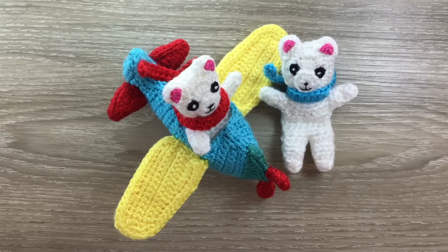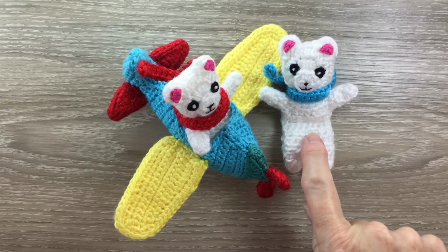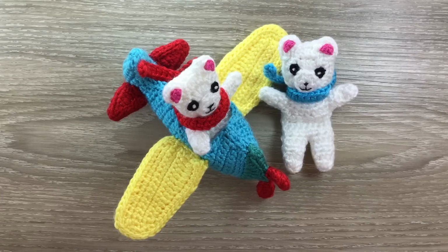I'm Kerry. Today I'll be showing you how to crochet this little teddy to sit in the plane for our plane mobile.